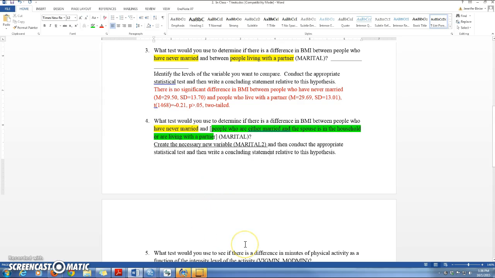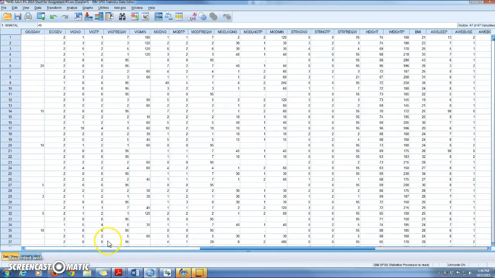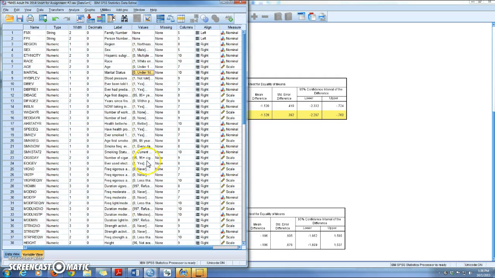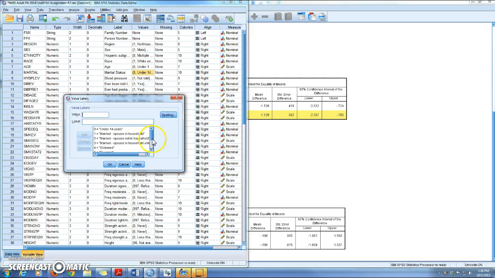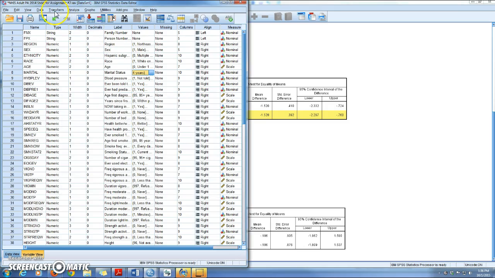Okay, so what we're going to do is go over to SPSS, and let's go to the data file, and we're going to look at marital status, and let's look at that again so that we can find out which groups we need. Okay, so we need the people who are a 1, married and spouse in the household. We need those people and the people who are an 8 to be compared to the people who are a 7. So the 1s and the 8s compared to the people who are a 7. Okay, so this is really nice.